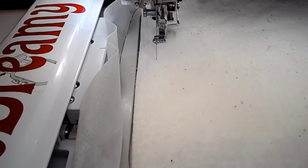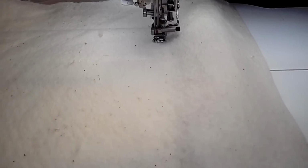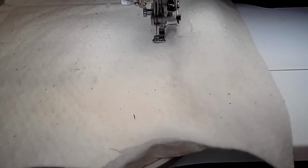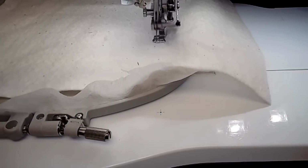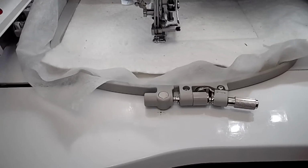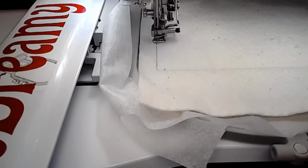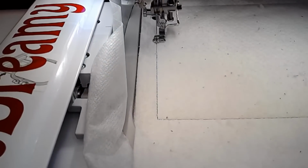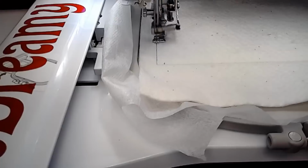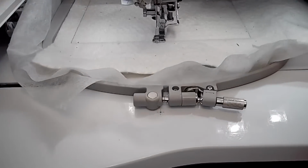It's also a squaring stitch, so we are going to stitch the batting just a tiny, tiny bit smaller than the rest, so you don't have any of the batting in your seams, and it makes a huge difference when you're putting it together. It's hard to sew together 2 pieces of batting and 4 pieces of fabric and get a straight line. Well, for me anyways. So yeah, that's going to go down nice, and then we're going to trim it, and then we're going to put our pretty fabrics on. I'm so excited for this one.